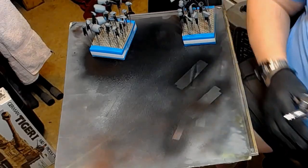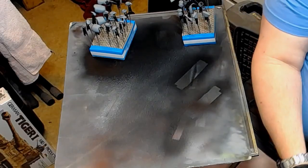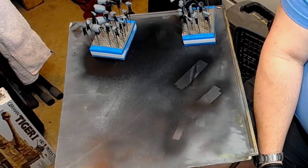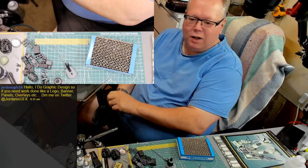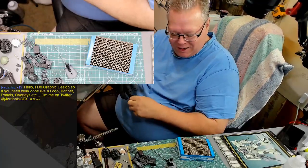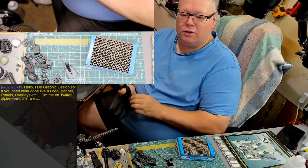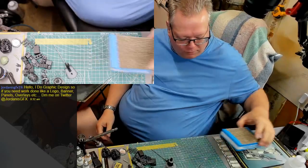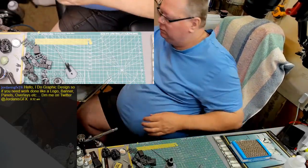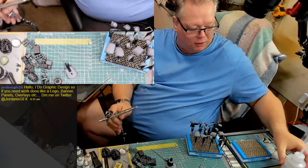That's it for the light gray. Everything else is going to be dark gray. So, let's have a look here. I want to see something real quick. Alright, so there you go. Here's a little session on airbrushing and how to do it wrong. I mean, oops, I guess it's time to get rid of this glove. Excuse me. So, that's about it. And that's really all it is as far as the technique and everything like that.